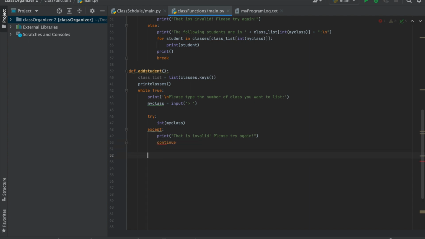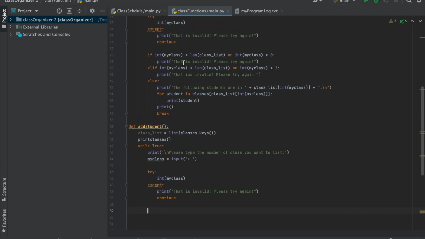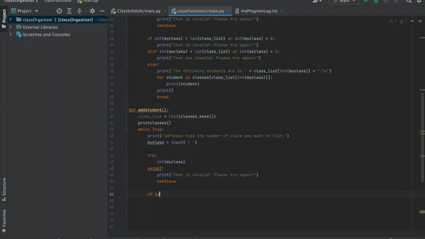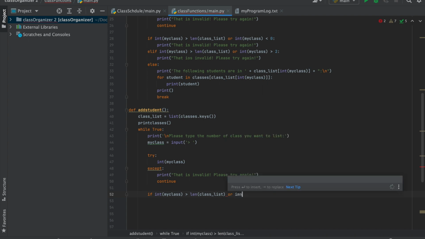Okay. So we need to print out the conditional statements we had up here. So if our guess is greater than the length of classes, or if our input is less than 0, then we need to print out a message saying that is invalid. Please try again.